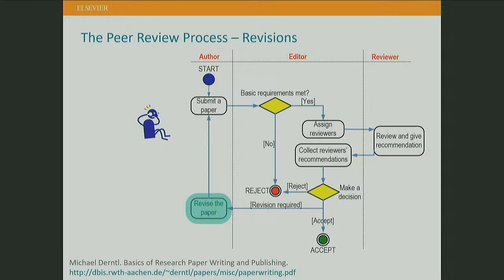So please take into consideration the comments from the reviewers, add them to your article. If you disagree with the comments from the editors, you have the right to do so, and the reviewers, but you really need to use solid arguments to do it. So be free. You don't have to accept all the comments. You can be critical of them as well. We are all part of the scientific community, and you have the same right as they do. But you really need to have strong arguments and solid bases and groundings to give a proper rebuttal to them.